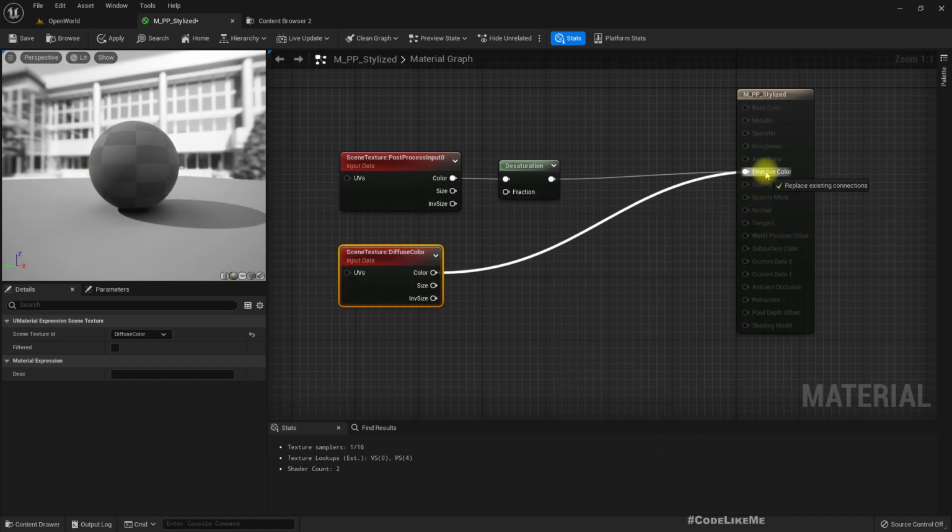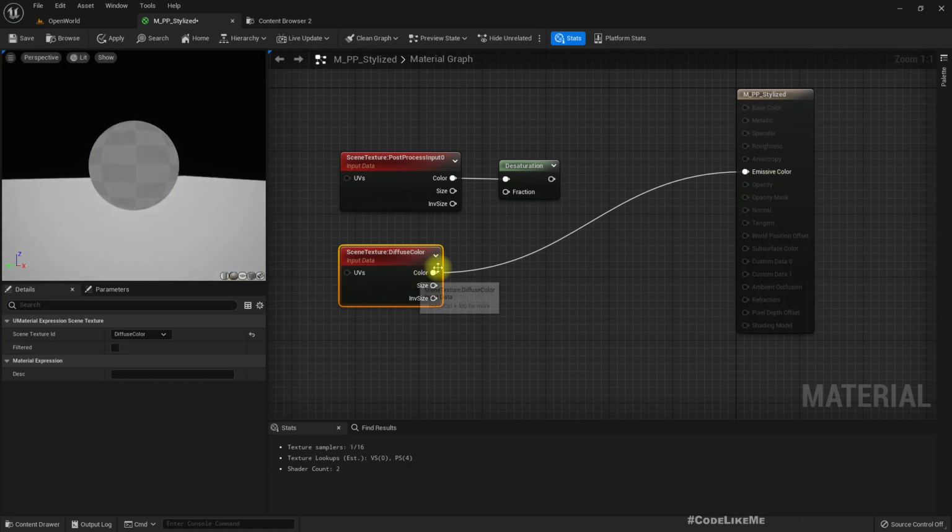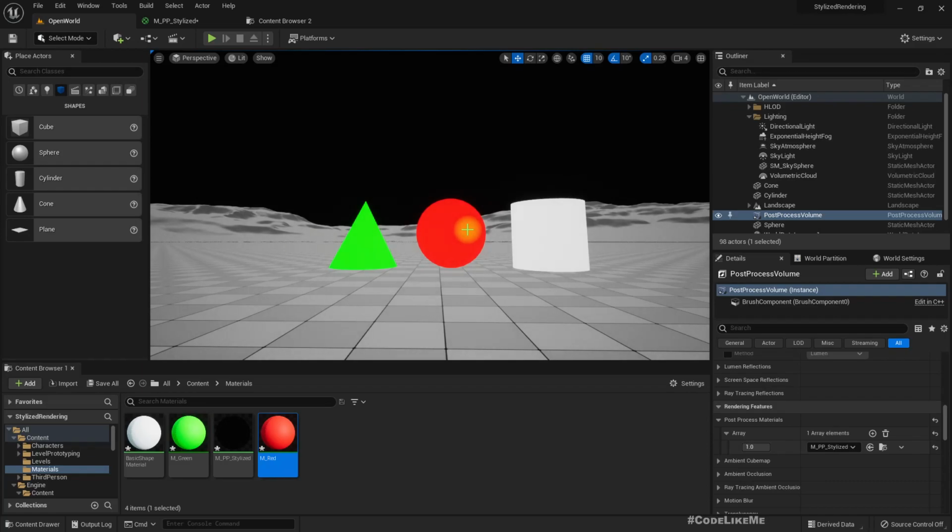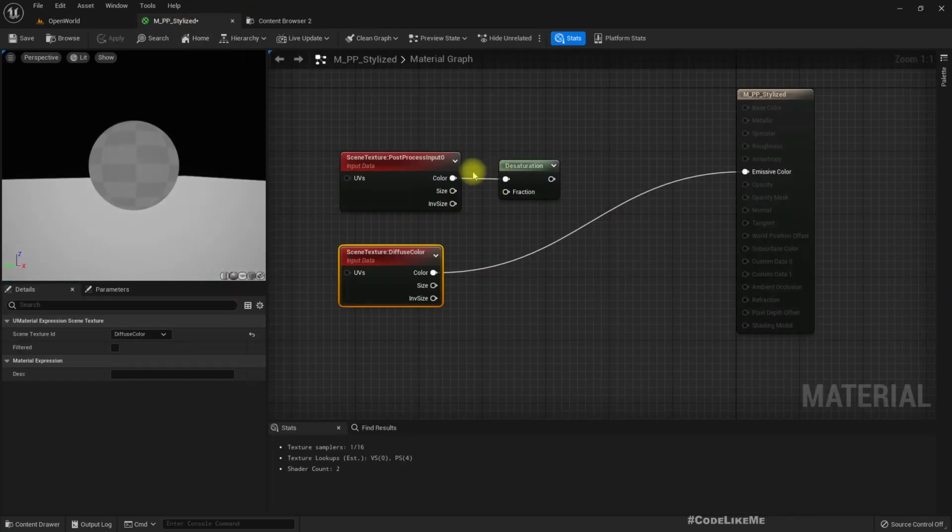If you want to preview that, we can just connect it to emissive color, and if I apply it, this is how it looks, the basic colors without any lighting details, right? So if I multiply basic colors with the lighting details, what we are going to get is the fully shaded image.